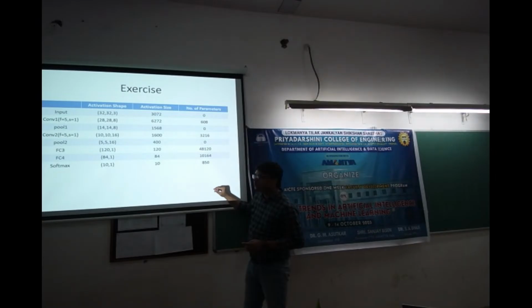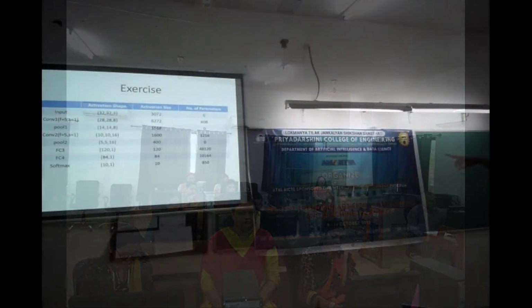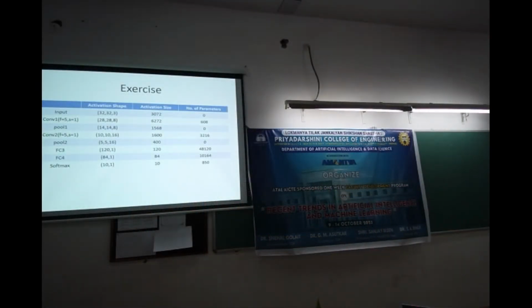So how many weights would there be in total? 120 multiplied by 400 is nothing but 48,000. And in that output, how many neurons are there? 120. Each of these neurons has a single bias. So 48,000 weights plus 120 bias, that is 48,120, the total number of parameters associated. That is the third last row entry. After that, one more fully connected layer is there.